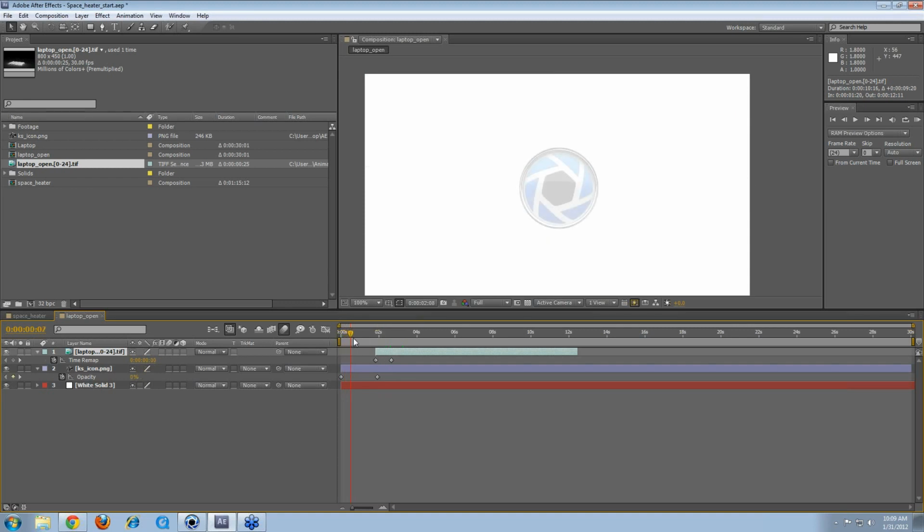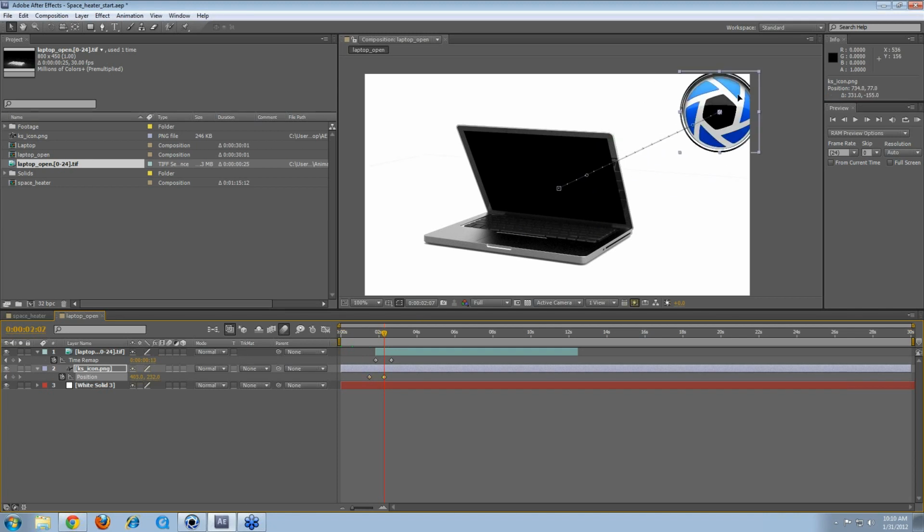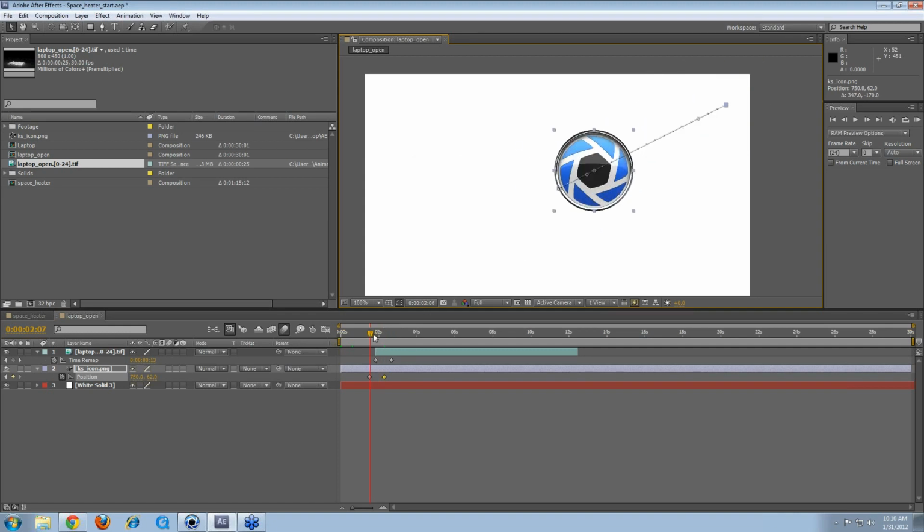Okay. The other thing we wanted to do was keyframe the position of the KeyShot logo and move it up to the corner. So I'll show you how to do that. So there are some really good hotkeys in After Effects that you'll probably want to get to know. The three that I use more often than others are T for opacity, P for position, and S for scale. So all we're going to do is keyframe the KeyShot logo's position from the center of the screen up to the corner. So we'll move that up there. And here's what we have.